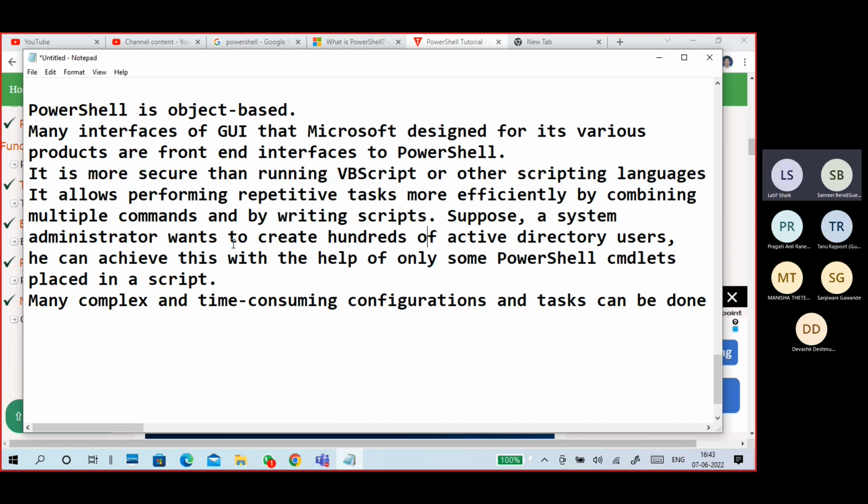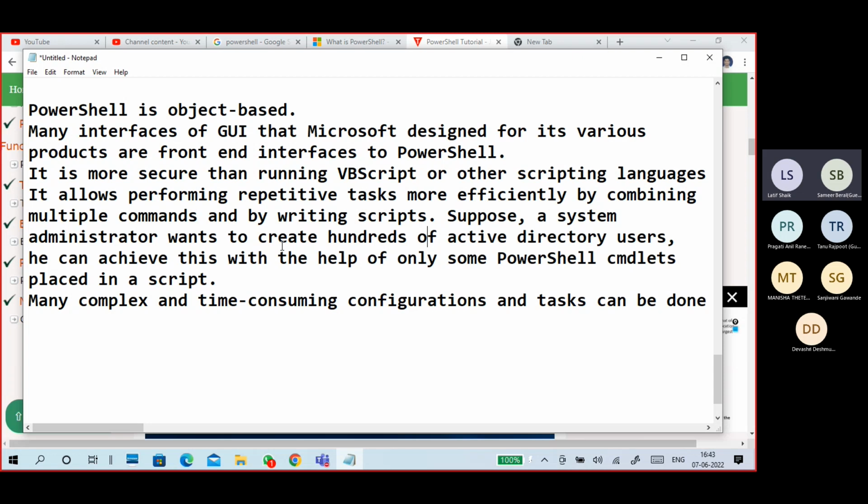Suppose a system administrator wants to create hundreds of Active Directory users. He can achieve this with only some PowerShell command lines placed in a script. That is what I showed people at that time: how to create a user and how to create many users at a time.